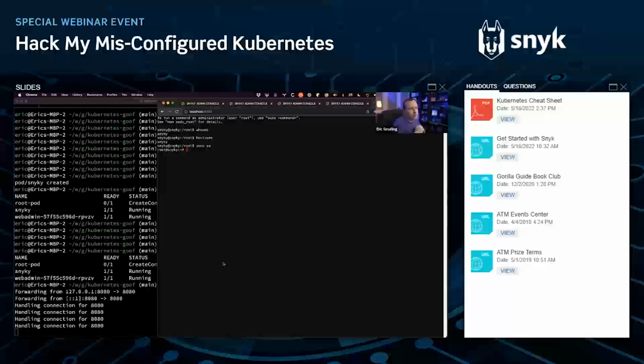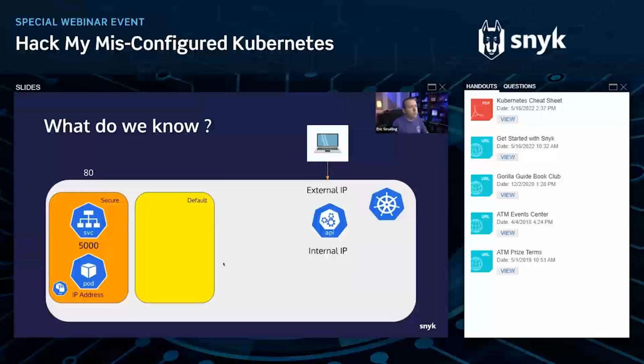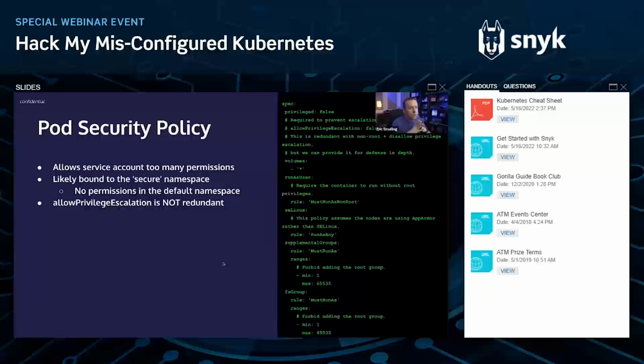Why is that? I thought privileged and root were being restricted. Well, this is because pod security policies, when you set them up, you can say don't allow privileged and don't allow users that are UID 0, but allowPrivilegeEscalation is a separate security context, not redundant.